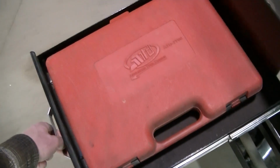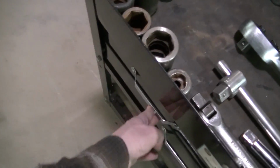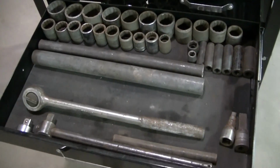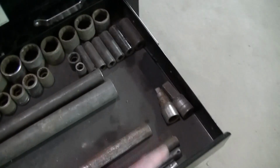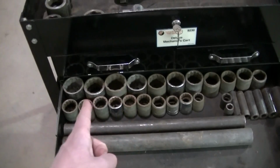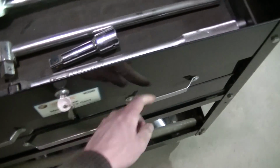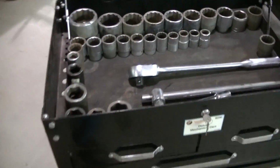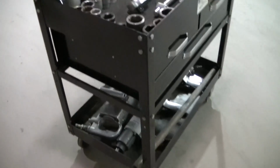Got, this is for truck lug nuts, I guess, semi-lug nuts, the pack of them. And then we got some bars for extensions. We got another ratchet, more breaker bars, some adapters, and these are all extras. We have the same. I didn't want to put doubles up here, but we got some if we break them. And this one here's got junk in it. I got to clean that out, and we'll have more room. We actually got more room to expand what we got here, so that's good. This cart should last a while.